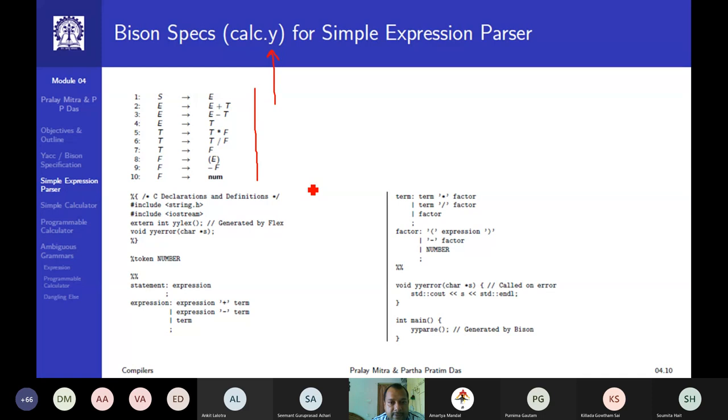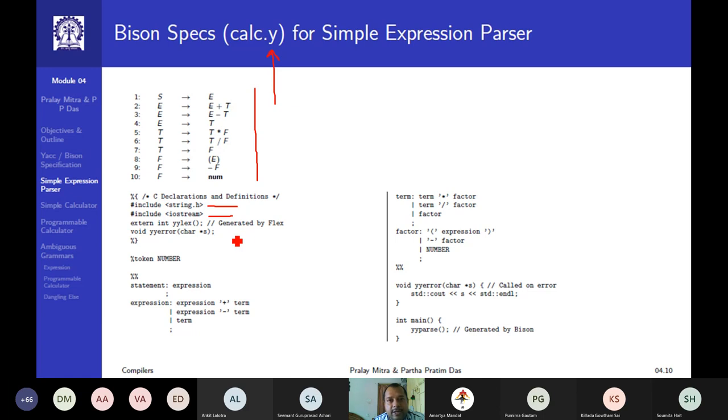And what will be my program for Bison? Very simple. Here string.h, iostream, those C header files I included. This yylex, you remember, was part of the Flex program. If I use that in this program, then I have to mention that it is declared and defined somewhere else. That's why extern int yylex.